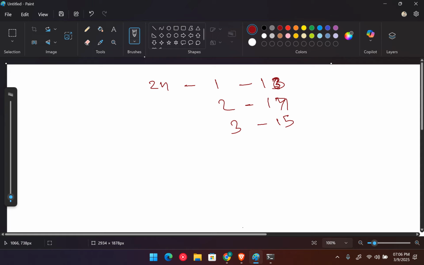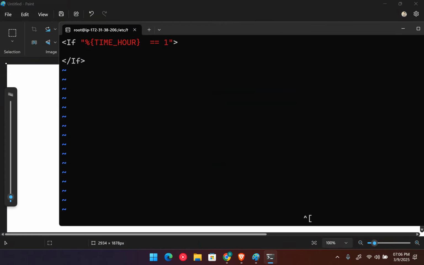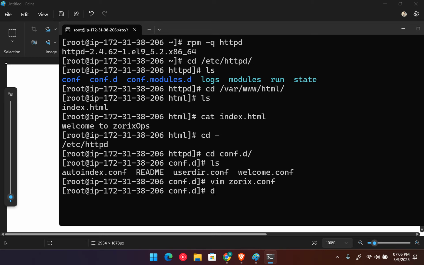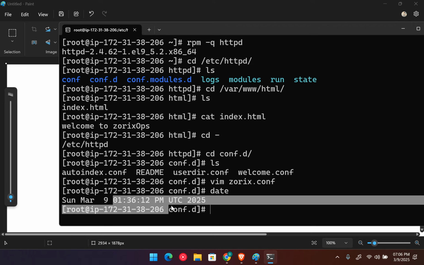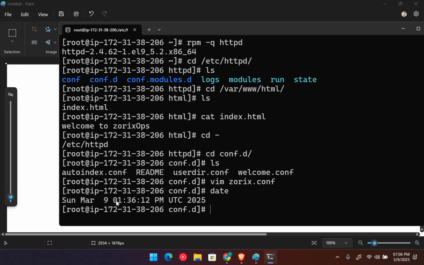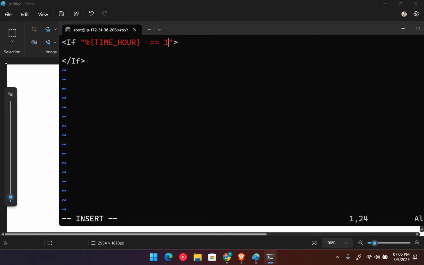So if I check the current time of my system, let me just save this file here, and you can use the date command to see the time. So now the time is 1 p.m. What I want to do is, if anybody comes at this particular time, I want to block this access. So let me open the configuration file again, and here I can type 16, and I want to deny the access: require all denied. So the configuration file is created. Now our code is done. The configuration file is set up.